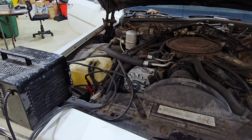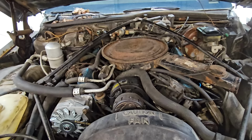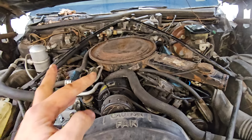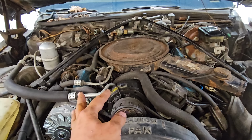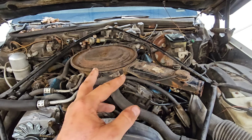You may actually remember at one point, a guy did have this rig running for, I don't know, 10, 15 minutes. I was actually packing up, getting ready to hit the road, and then it quit. And then we had all sorts of issues. So I'm confident the engine is good. It's a great engine. The transmission does transmission things. I think we might have worked on the brakes. I know it's got a new fuel tank, charging system, belts. A lot of the hard work is done. It just doesn't run. So that's what we're going to try to address here.